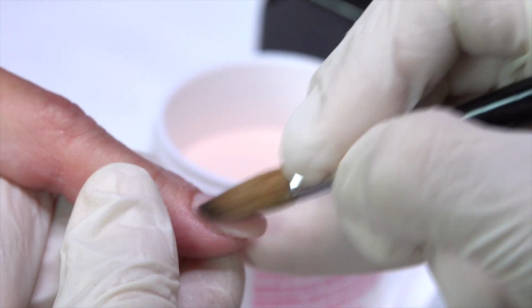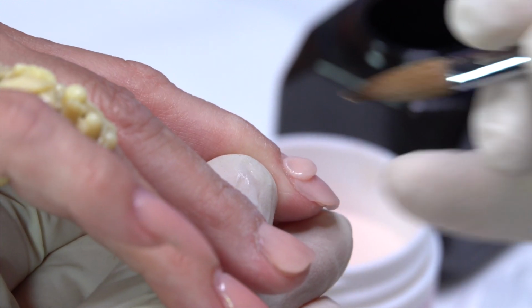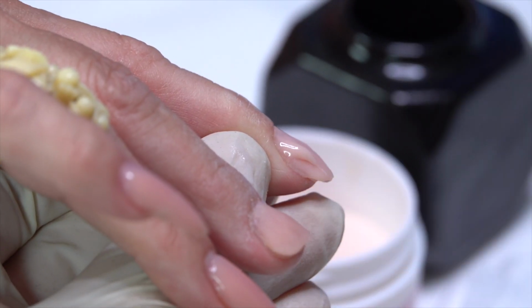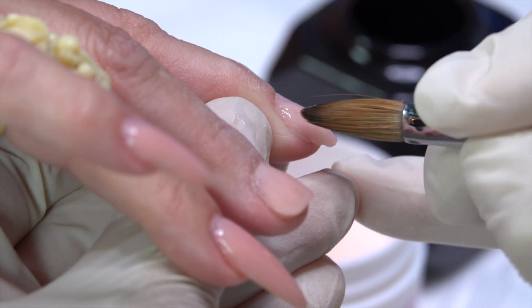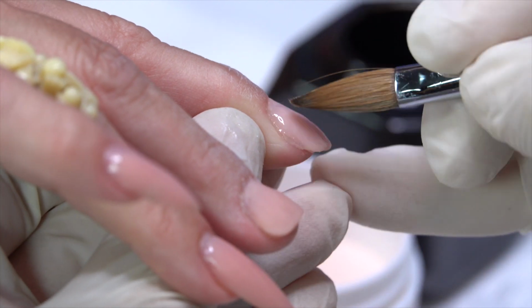Good job. Sometimes I would miss a spot when I would do the overlay. Not an issue. Tracy told me just pick up a small pearl, place it in the area that you need it, and fill it in. Wipe off any excess that may be on there, and you're going to have yourself a beautiful overlay, even if you miss a spot.